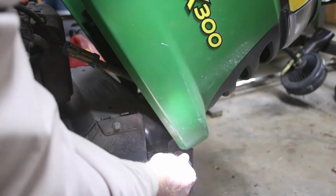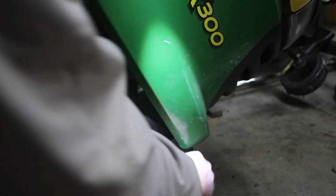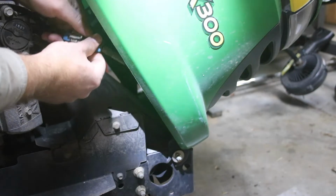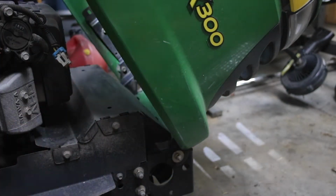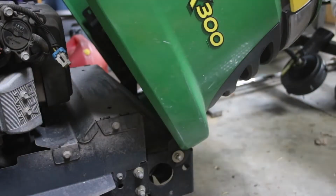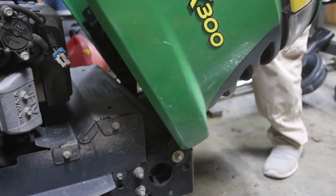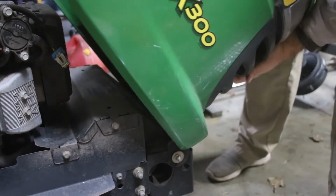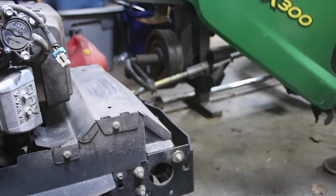Okay, on the front of your hood, you've got some bolts. You're just going to loosen them up so you can get that off. You want to also disconnect your connector here, so that when you go to lift it up, you can get it off of there and you're not going to hurt anything. I'm going to disconnect the other side. You should be able to just lift it right out. And just like that, it's off.